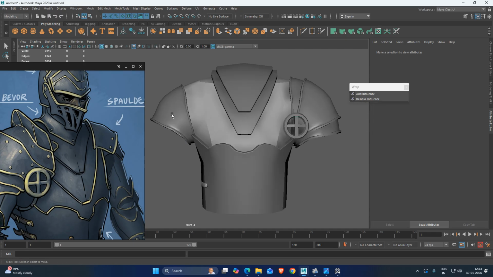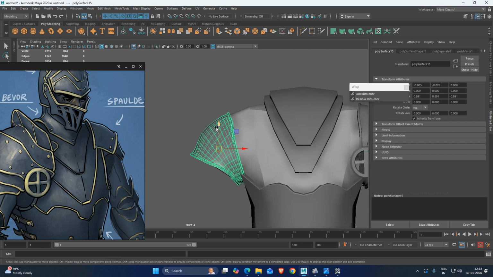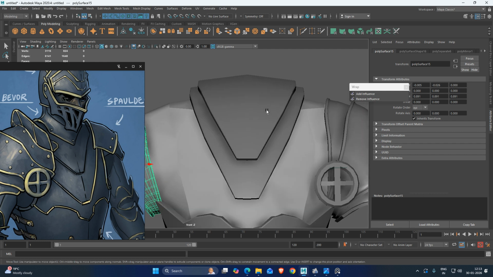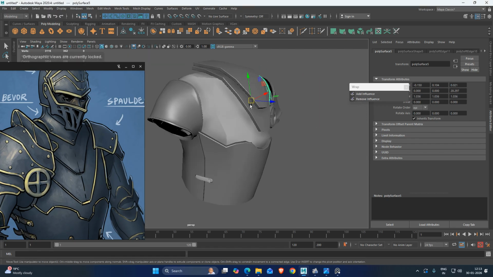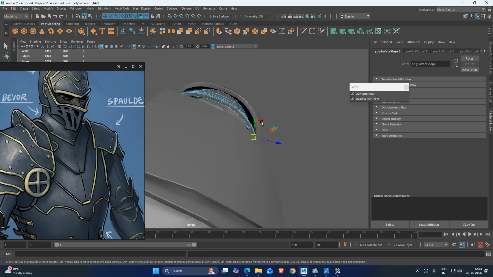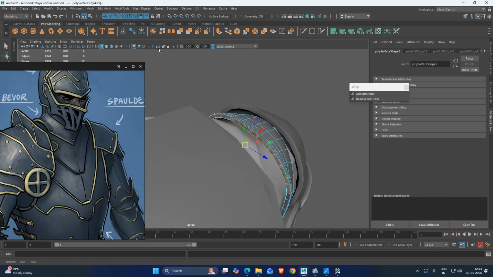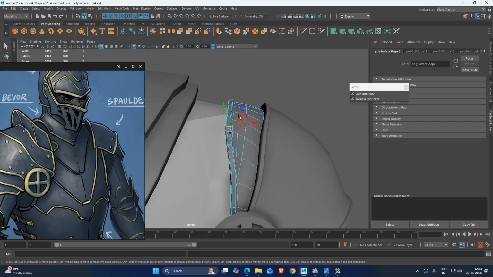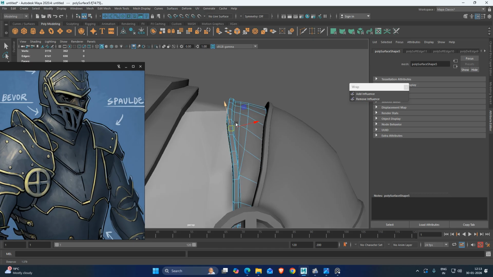So we have this thing right here, and now for this part which is coming up, we can just select one of the faces from here, right, control, or we can just, let's do it separately, right.